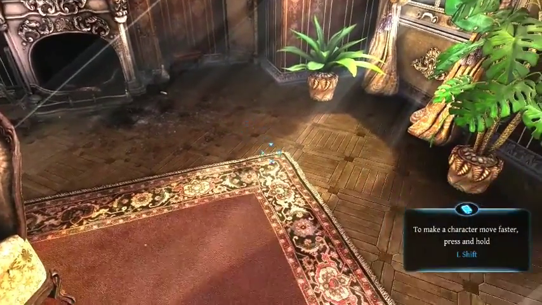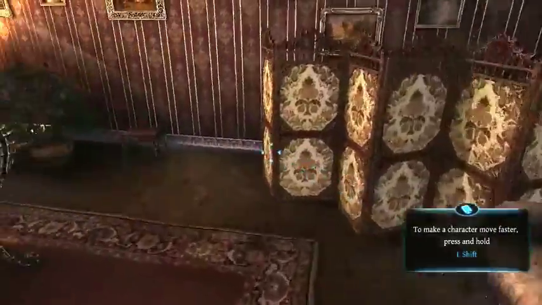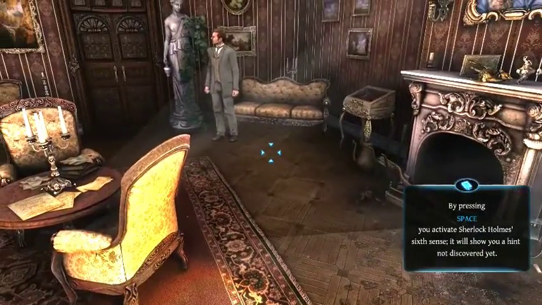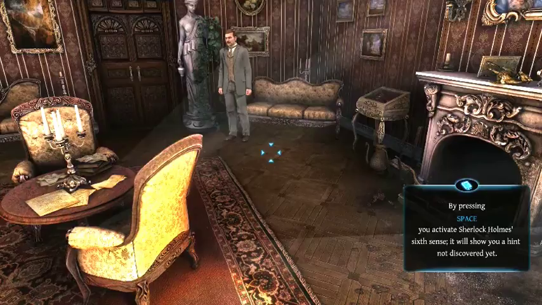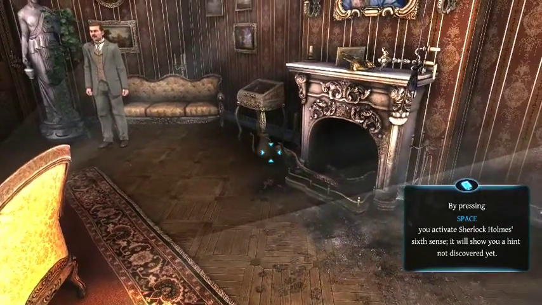To make a character move faster, press and hold left shift. Okay. Oh, no kidding, he runs, okay. By pressing space, you will activate Sherlock Holmes' sixth sense. It will show you a hint not yet discovered.